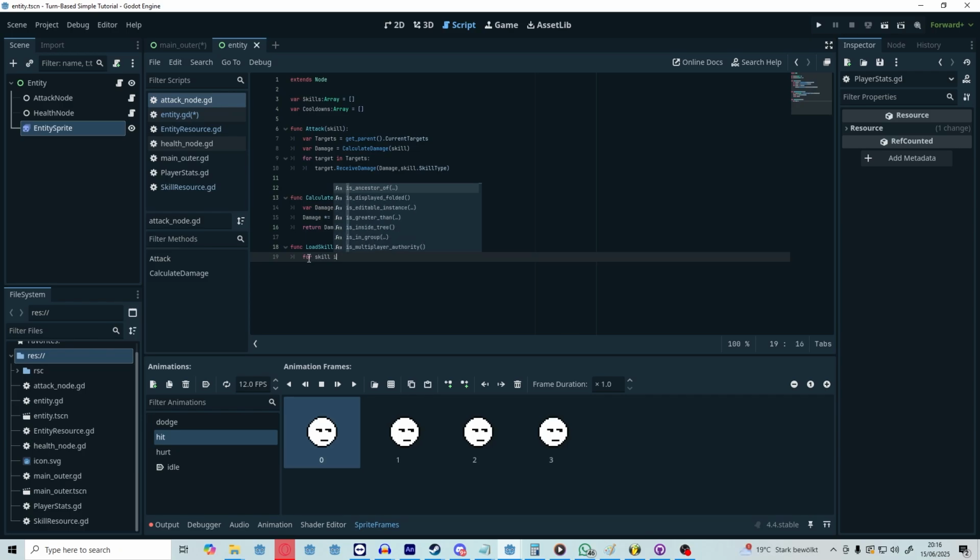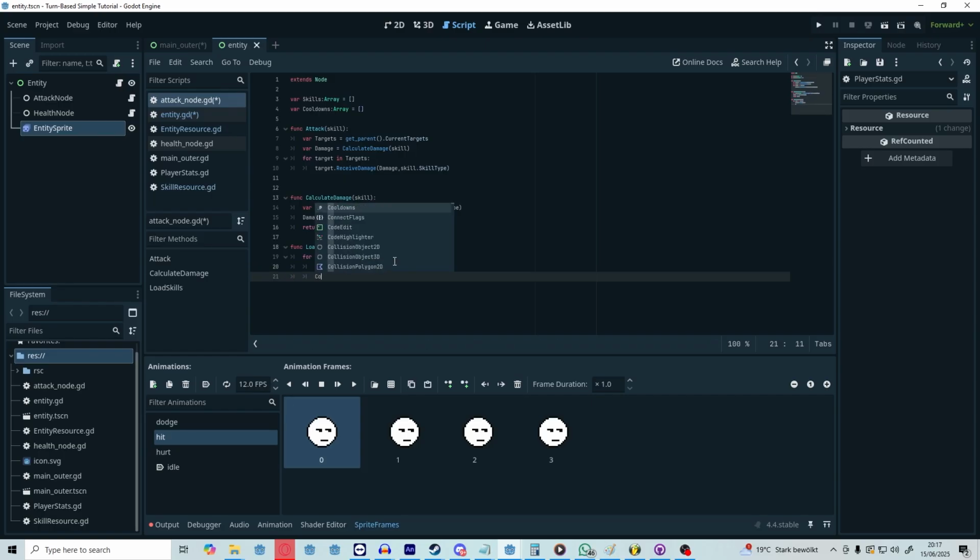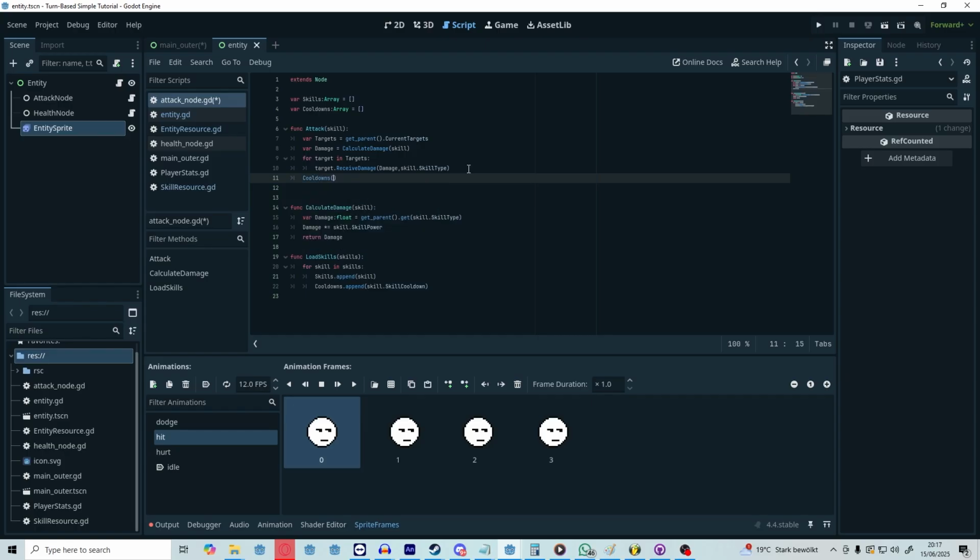For skill in skills. Oh, I made that lowercase. For skill in skills, skills dot append skill, cooldowns dot append skill dot skill cooldowns. Refresh cooldowns.